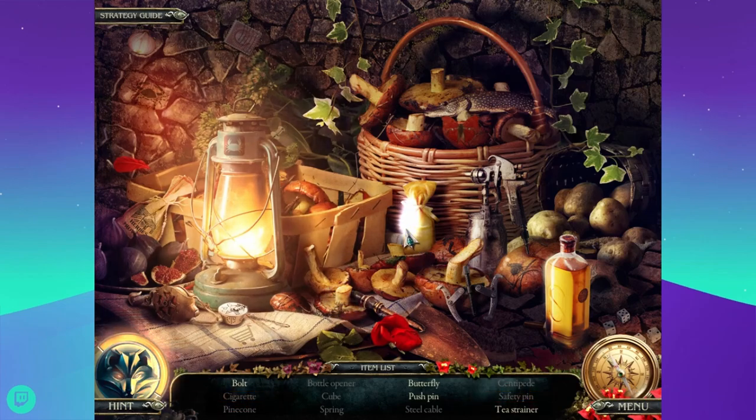Yuck. What is this thing? I don't know what that is. It looks like some sort of sprayer. Huh. There's a tea strainer. Bolt, butterfly, and a pushpin. Herbs de Provence. Which are delicious. Oh, there's the butterfly. It was disguised as a mushroom. A bolt and a pushpin.